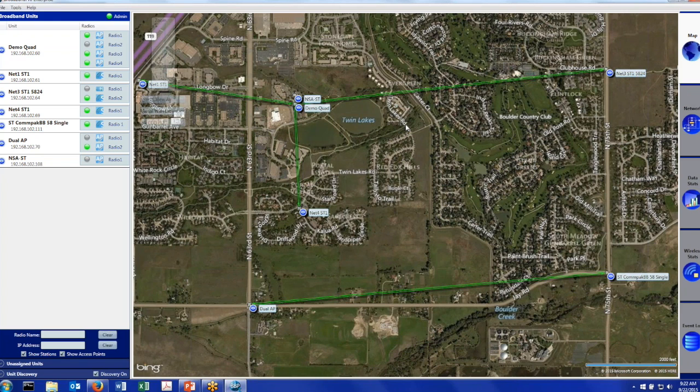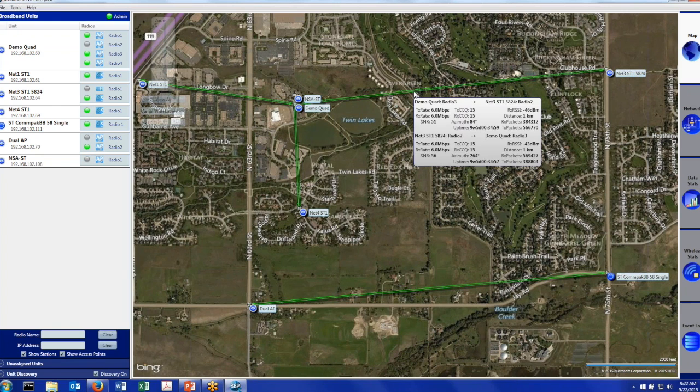In looking at the map, for any radio that you want to pull the wireless statistics on and see what's going on with that connection, all you have to do is hover over the green lines that are depicting that connection, and you'll get a pop-up that will give you all the pertinent information about that wireless connection.